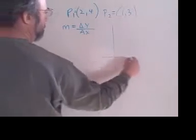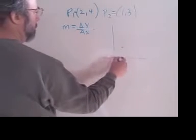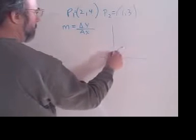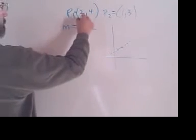Now, if we were just to plot these points really quickly here, the first point is about 2,4. We'll say it's there. If that's 2,4, then this one must be about 1,3. Then our line would look something like that, so it's a straight line. It has a slope. Let's find it.